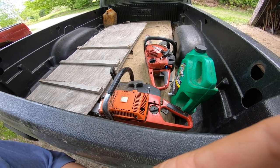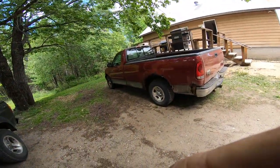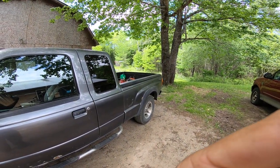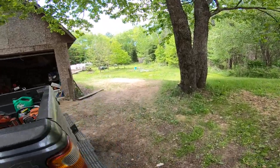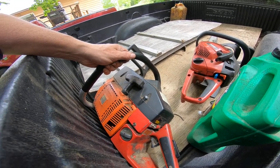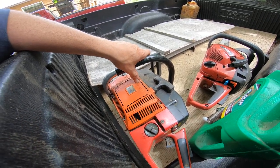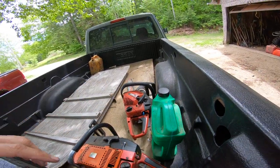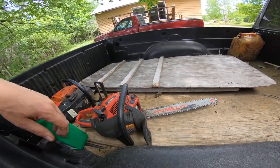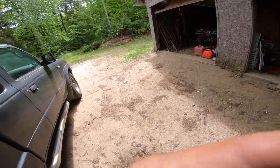He did get it going — it's a Husqvarna-Johnsered-Homelite, like a mixed-match Frankenstein. My brother found that one in the dump. All it needed was a new pull cord and it works. I didn't think the parts would be compatible, but they are — it says Johnsered on it. That other one is my dad's normal chainsaw, all-steel, weighs like 20 pounds, it's heavy. The Husky parts fit on there — it's got a Homelite bar on a Johnsered. Nifty little one.